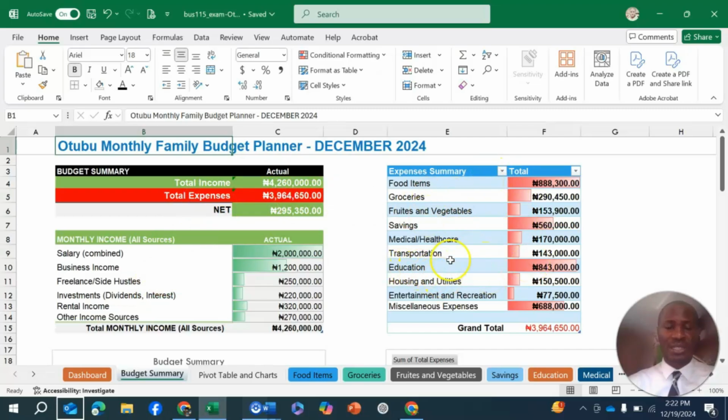Here is the table and you can see the data from all the categories that sum up to the total expenses. A function is used here to sum this up. If you click on it, you can see the function that is used, and also if you come over to the net, which shows the difference in total income and expenses, you'll be able to see the formula also used here. And for the formula to be able to sum the total of all this, we have a formula that captures the data and references this cell here. If you look at the top here, you can see the formula there.